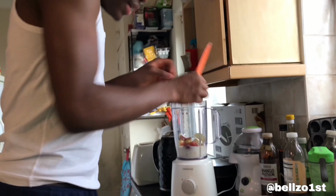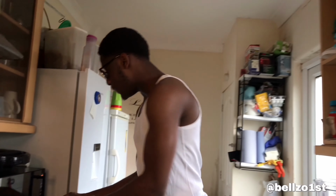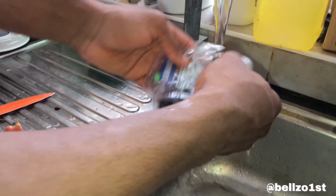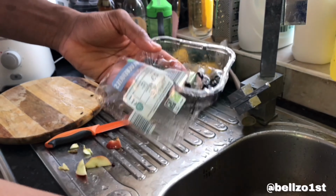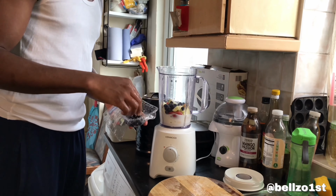We're gonna cut it in. Then we're gonna add the blueberry. See the way you lot used to use blackberries, yeah? There's a blueberry. We're gonna open that. Just take a couple, not too many. I thought you just said just a couple. Shut up. I do what I want.